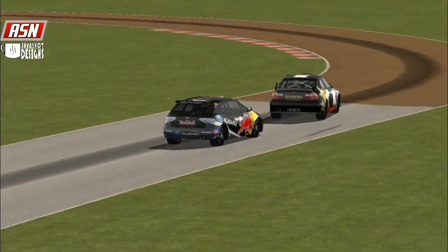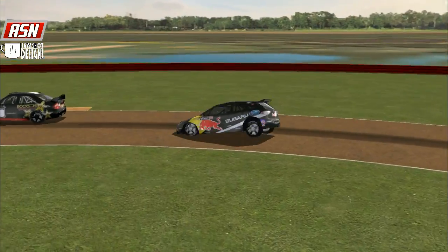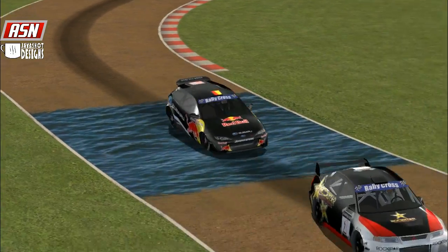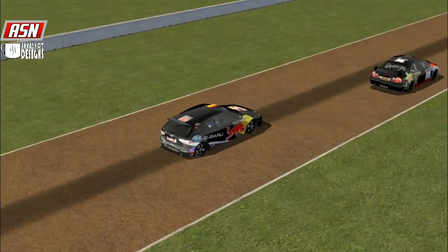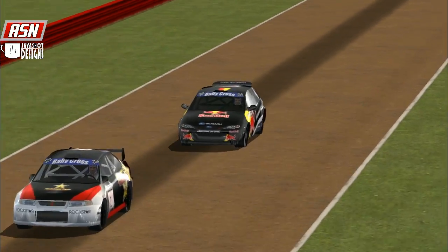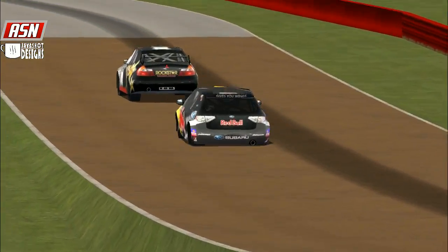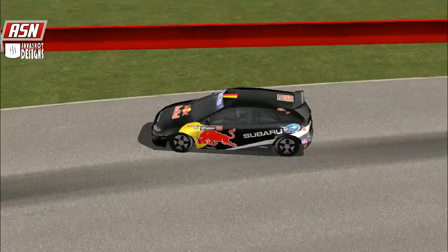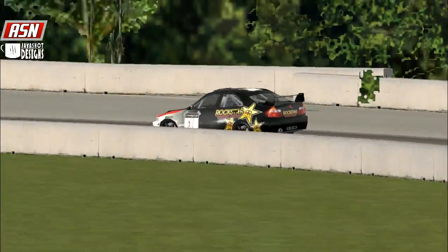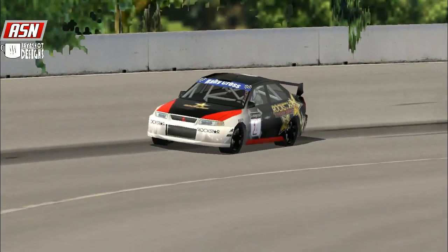As Living Good has pretty much had, you could say, an up and down season, as he's been on the podium 5 times. He had that 7th place finish at Riverside. I believe he had a 7th place finish at Valkenswaard. So if he's not on the podium, he's in the back of the field, and that's what's kept him from extending his lead quite a bit. I believe his lead was 10 points after Talladega, and it has dwindled since then.